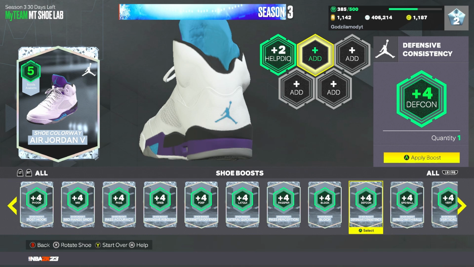So for me, the easiest way to have this consistency, as much as I like it for them to be as good as I want them to, is that I add defensive consistency and offensive consistency to every shoe that I make, no matter if it's a bronze, a gold, or a silver.